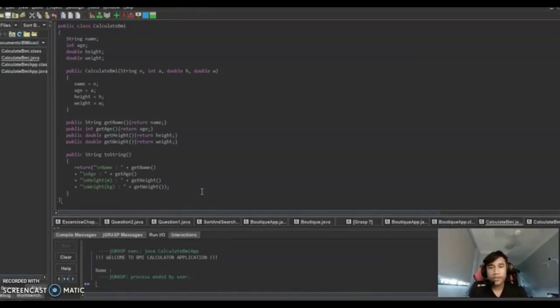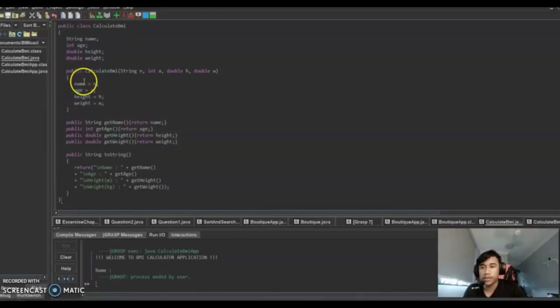So now I will show the Java code that we use to make a BMI calculator. First, we use public class CalculateBMI, and it consists of 4 object attributes, which are string name, int age, double height, and double weight. And this is the constructor.